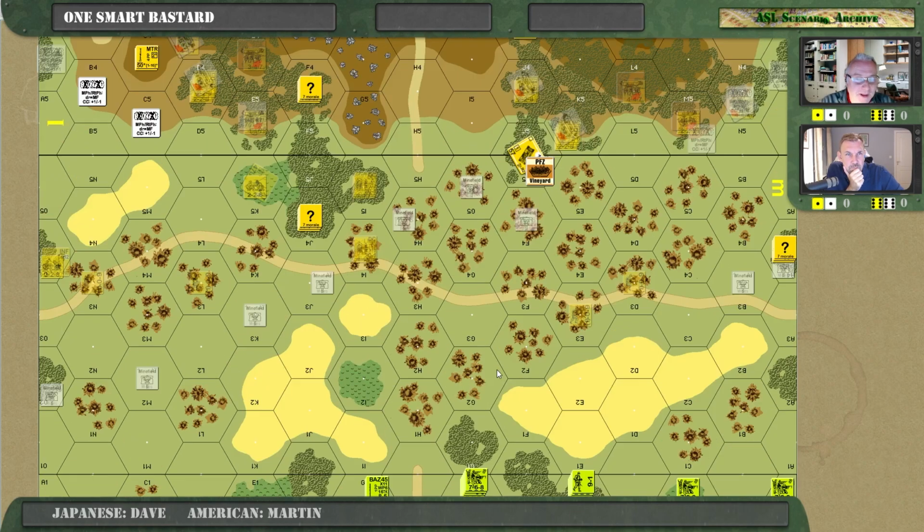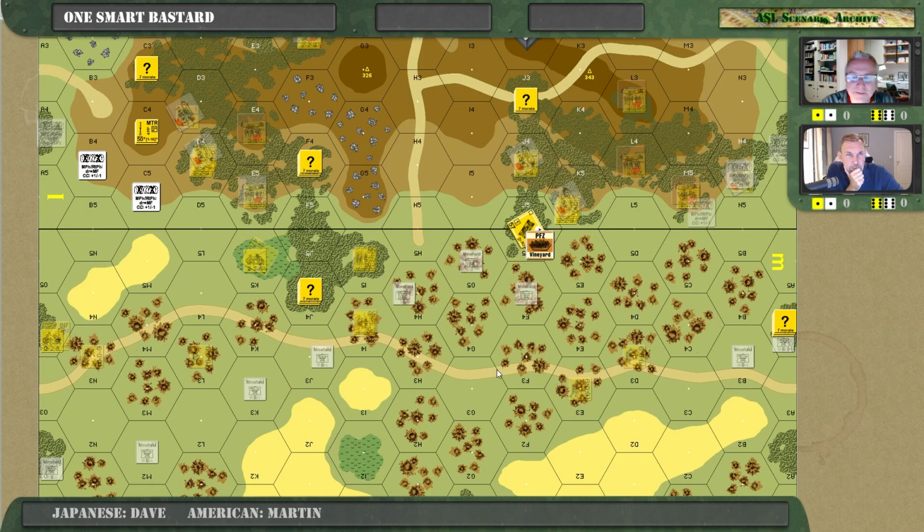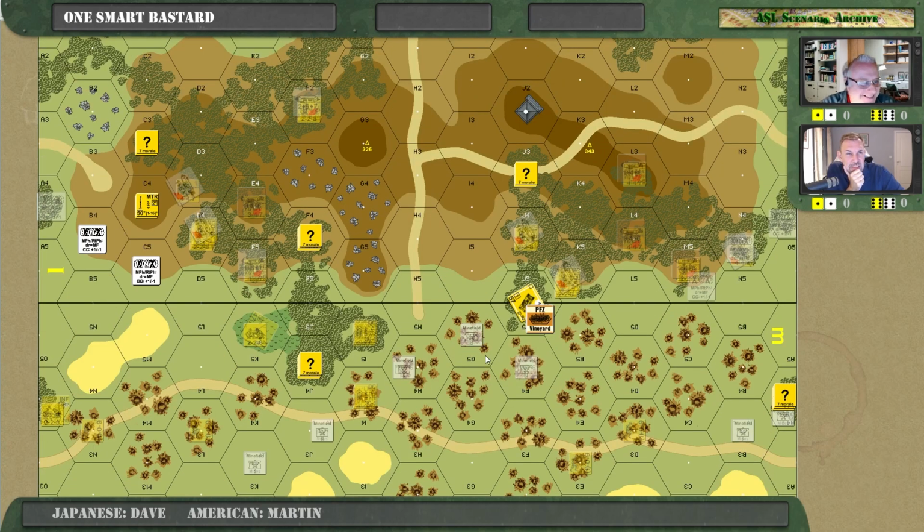But I thought go strong on one side. Yeah, absolutely. I made some mistakes as well in my setup. So my 50 cal is sitting up here behind this hill in a pillbox, which really isn't going to get very much use. I think probably up here is the best place for it. It's a fairly key position, isn't it?